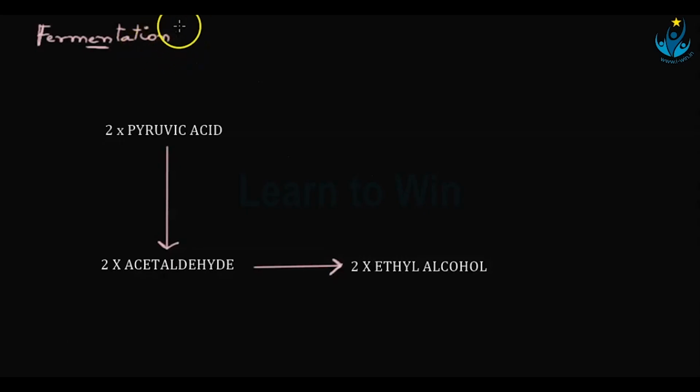Now to talk about fermentation. Fermentation is a process seen in anaerobic respiration. So, what happens in anaerobic respiration? There is a lack of oxygen, so the respiration proceeds under the lack of oxygen. In this anaerobic respiration, glycolysis happens, but after glycolysis, the next step will be in the absence of oxygen, and that is called anaerobic respiration.